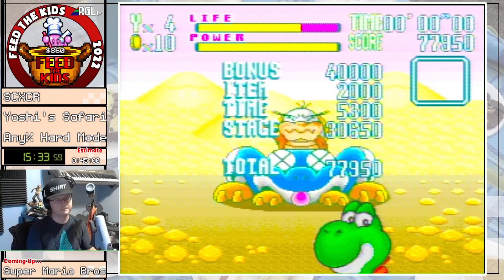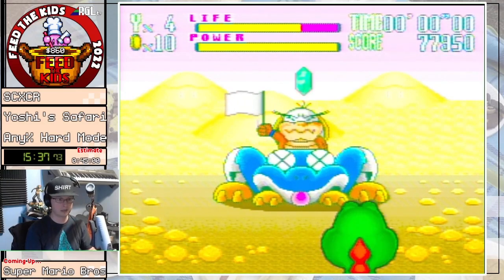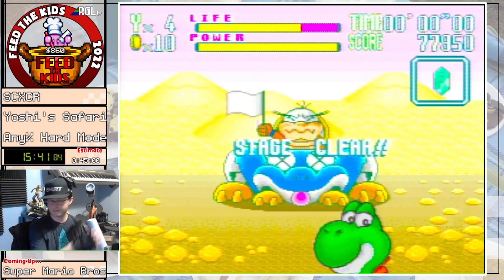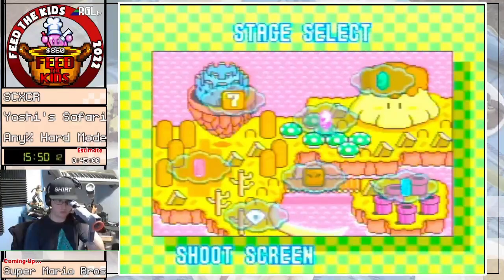Morton, okay. I'll try to remember these names, but I make no promises. So that will take us to World 6.